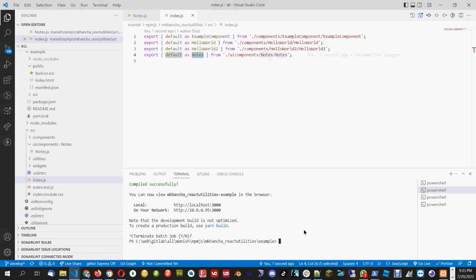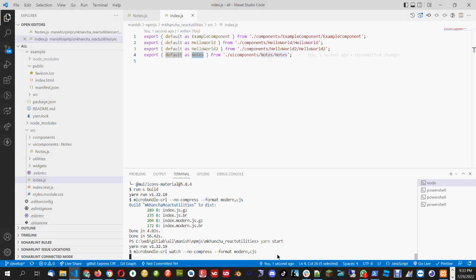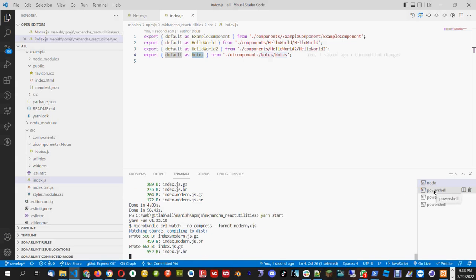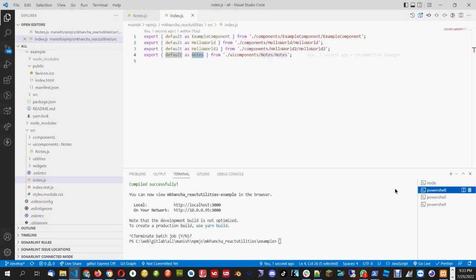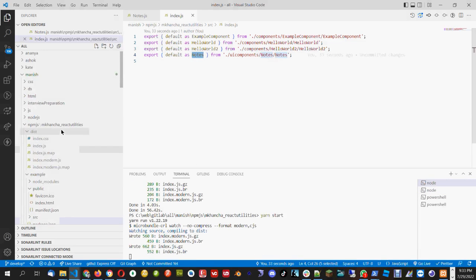example folder. Let's start this one, example folder, and so I have to run yarn start on my root folder, source folder, and also I have to run yarn start on the example folder. So I just exported notes, and I will try to get notes in my example folder.